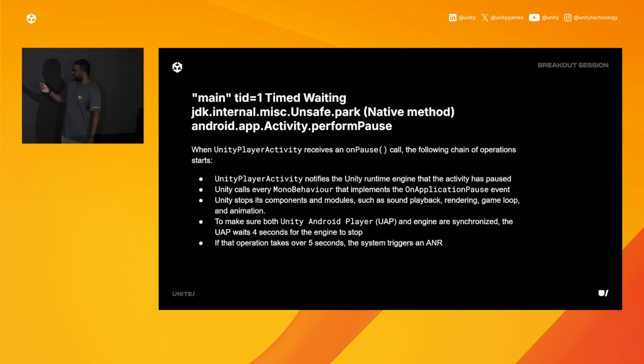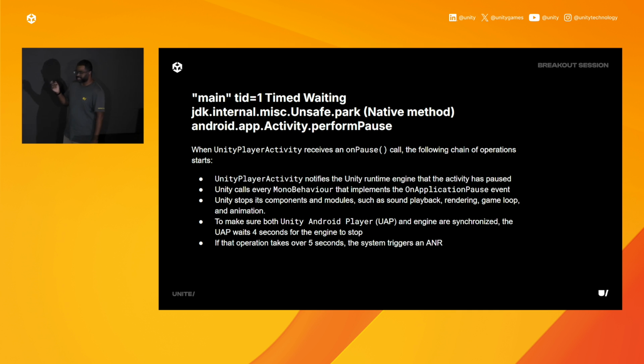What's happening there is that the Unity player activity notifies the Unity runtime engine that the activity has now paused. So they're communicating that way. As soon as that happens, Unity calls every MonoBehaviour that has the on application pause event. So essentially, any logic you have in any MonoBehaviour inside of that function, it's now going to go through and try to execute and run all of that.